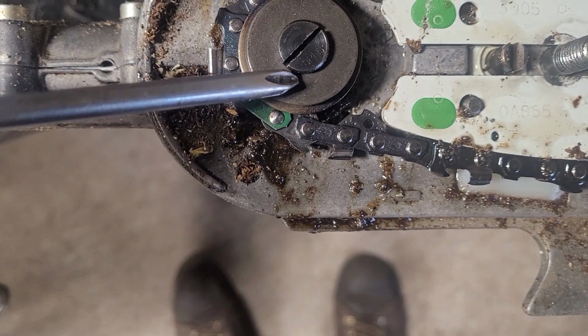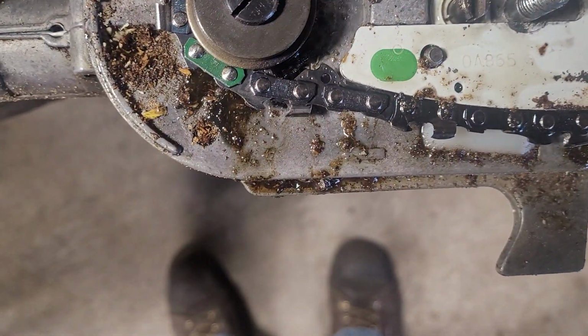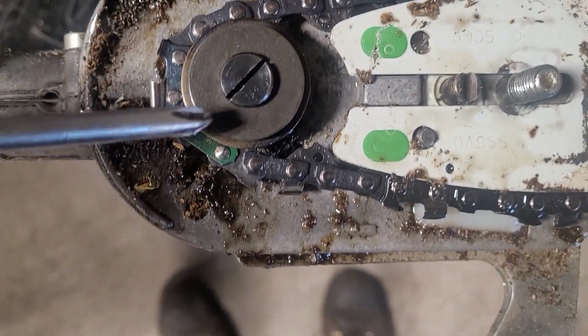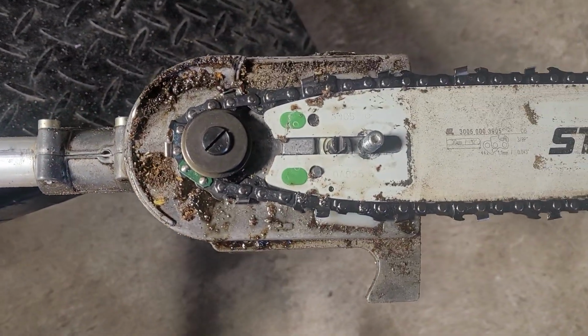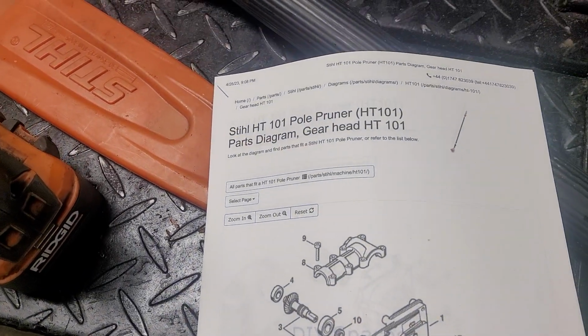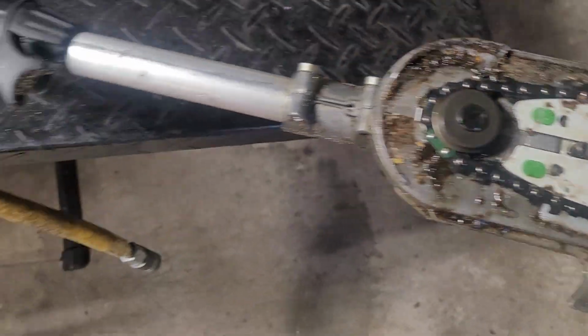This thing works like a champ now. I just very gently used a pair of channel locks to grab here, took my chain off, and then tightened this down. I just had it out, was cutting with it. What a difference. So if you have a Stihl HT101 or a similar model, this is where you want to start, as well as the clutch.